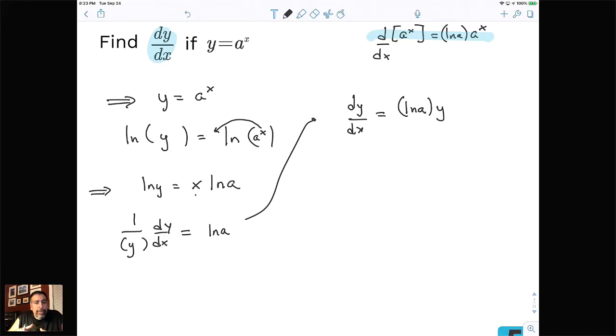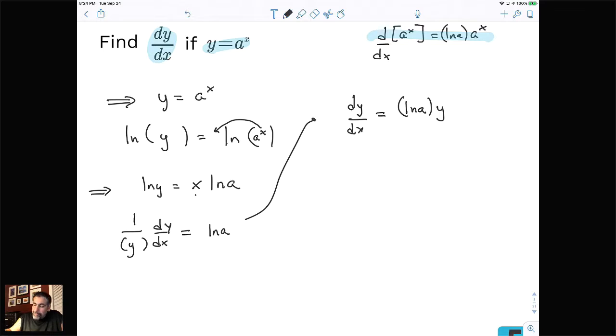But the rule that we use in my class is if we start with a function of x, we want to end with a function of x. And a derivative is a function, and when I look at this derivative, it's depending on y, and I want it to depend on x. So I always kind of say to my class, wouldn't it be nice if we knew something about y, if there's some information we had that could help us work with y? And inevitably, they go back and they remember to look at the beginning, and we are told that y equals a to the x.